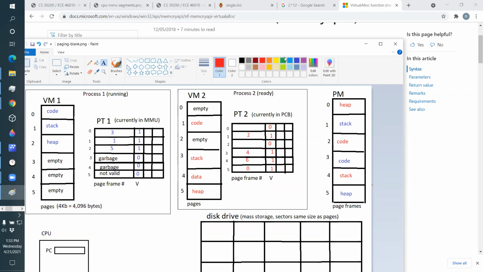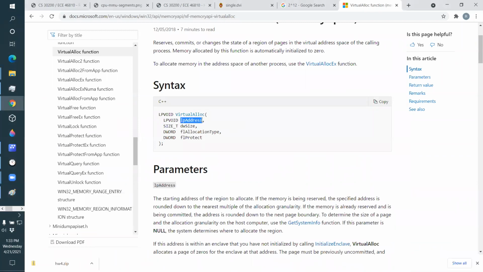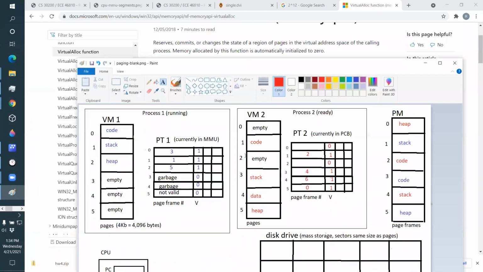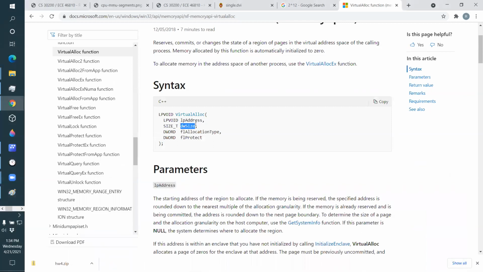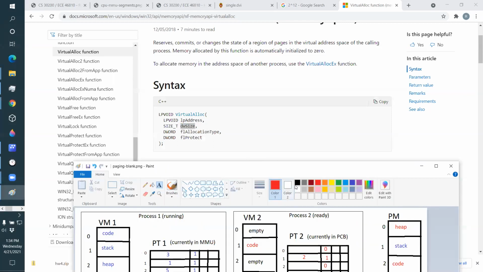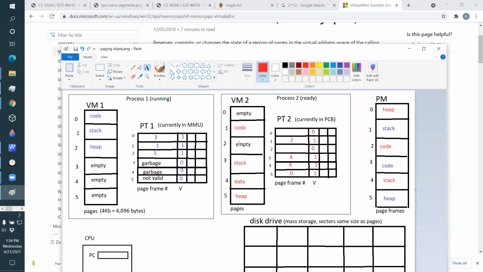And for the VirtualAlloc function, you say, here's the address in virtual memory where I want the thing to be. Usually you would make it the address of the first byte in the page, the address of the beginning of the page. If you give it an address in the middle of a page, if I remember right, it just rounds it down to the beginning of the page. Then you can say how much you want. Suppose you want 3 pages. You could actually ask for a bunch of pages in a row. So you could say, I want 5 pages.